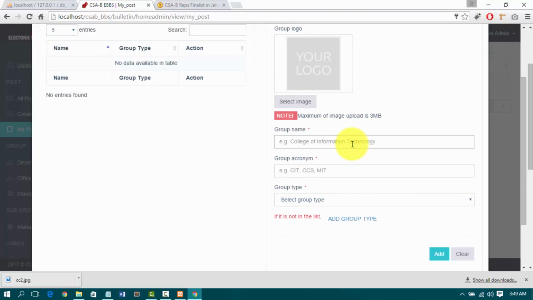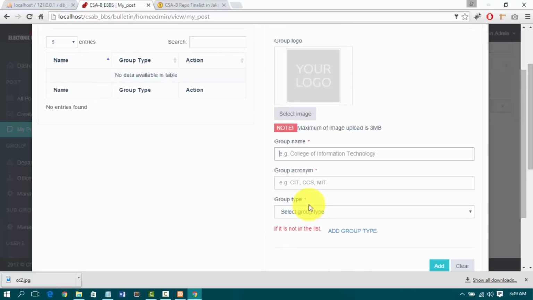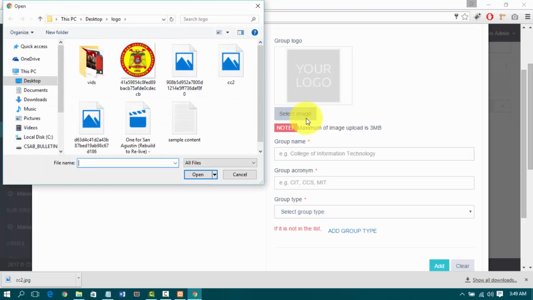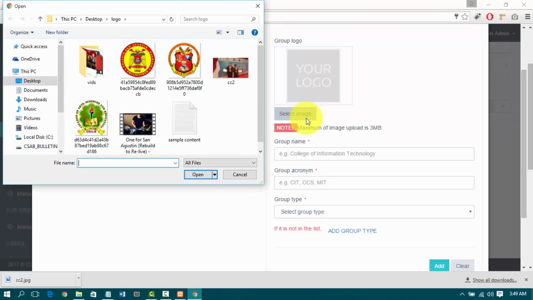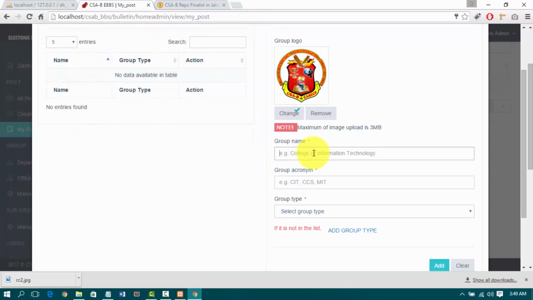Once you click that button, you will see on the right side the information that you must fill out. But first, you put your logo by clicking Select Image. Then the group name.